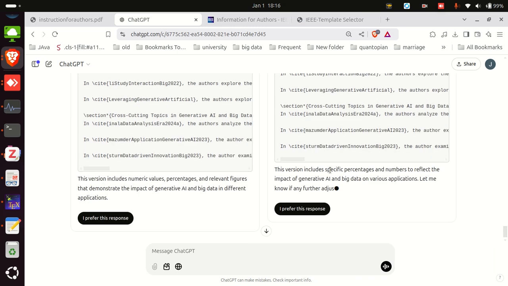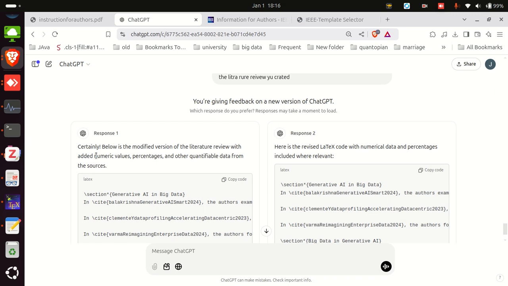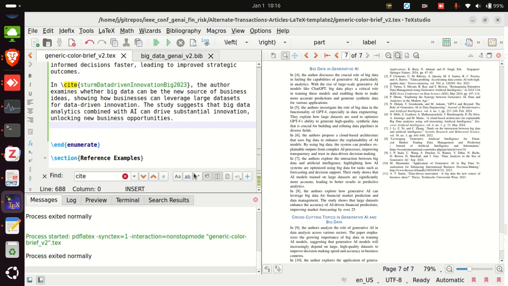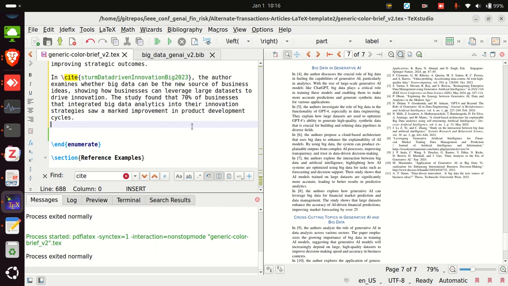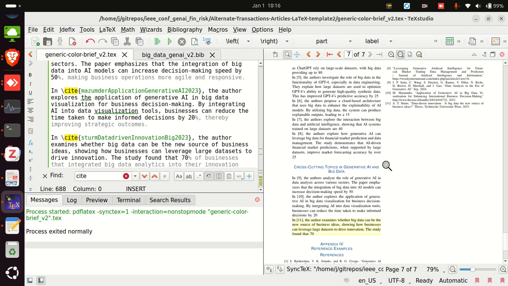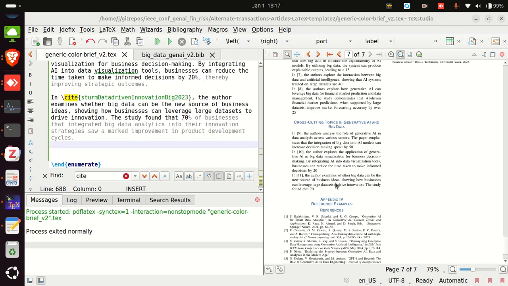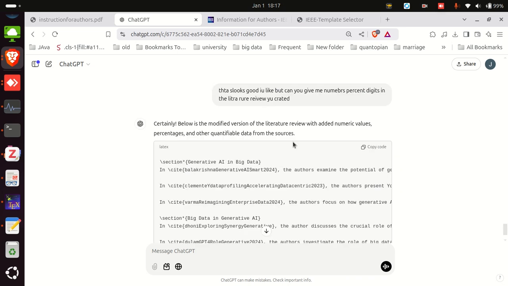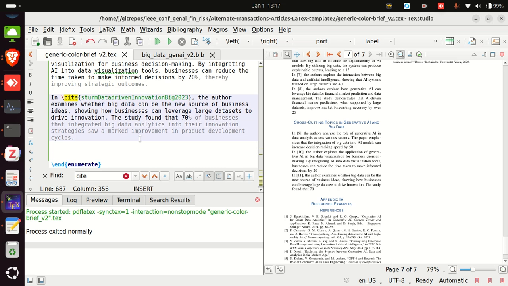This version includes specific percentage numbers. Okay, I'm going to swap this one and use this one, and let's see if we have more numbers. I prefer this. Let's copy it again.